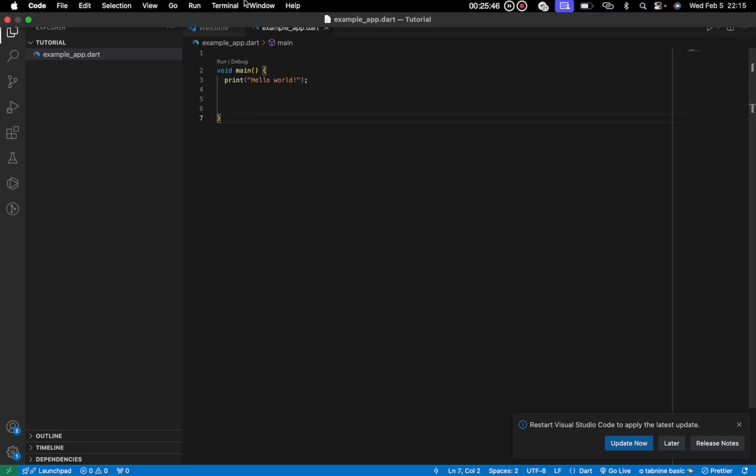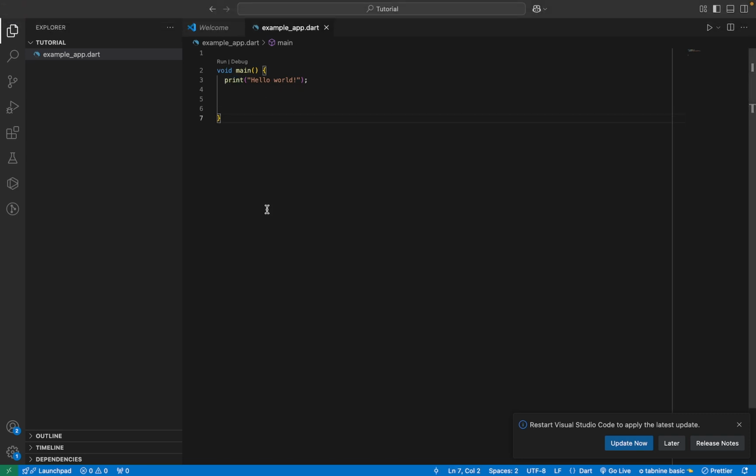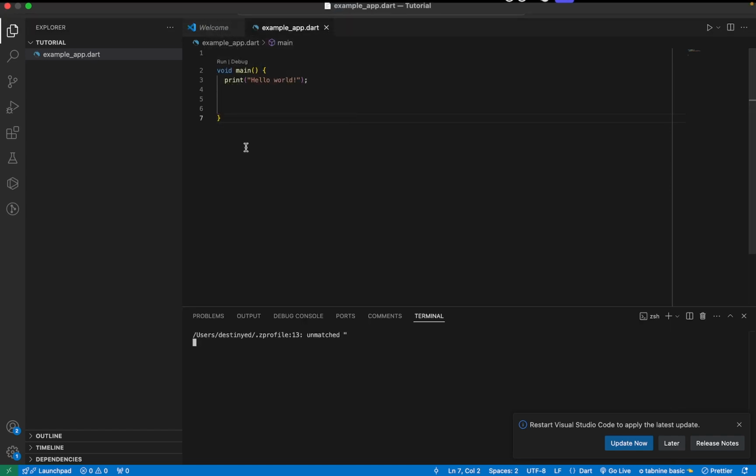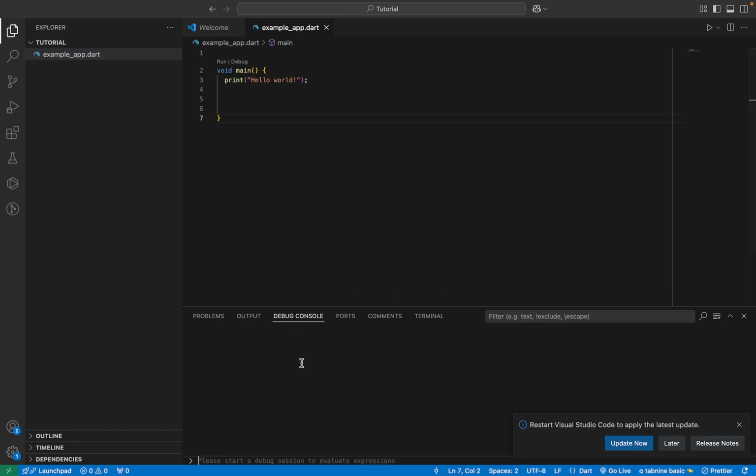And what is that console? If you scroll up a little, go to terminal and new terminal, you are going to see this is your terminal, this is your console. This console, you use it most times. You can also set it up in Dart. There's a settings for it, but we are not going to talk about that. Okay, I just want to show you guys the straight part to understanding the basic things you need to move into Flutter. We are not here to be writing command line code and all that.